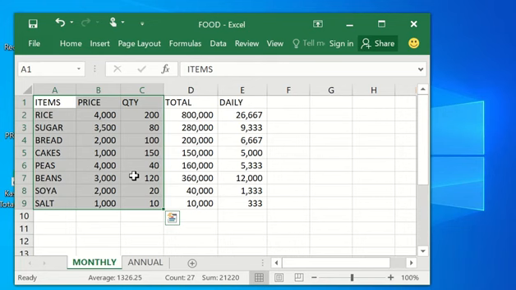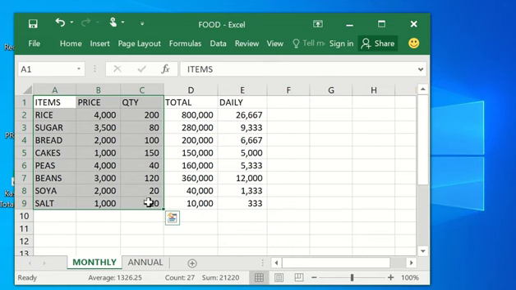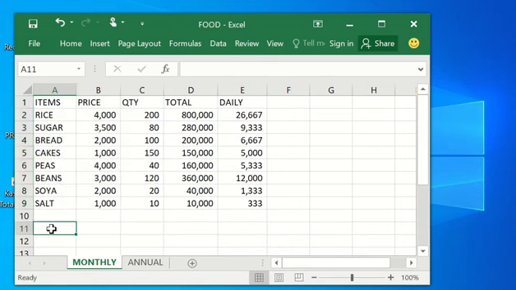Any calculations we make after using this data, like the total and daily, is what we call the secondary data, or data that comes in after. So we've been told to use this primary data and make those calculations. So I'm just going to type in all the different things we are supposed to calculate.